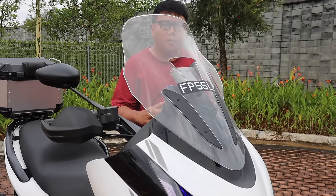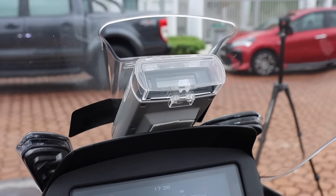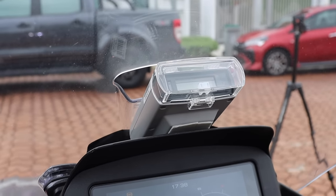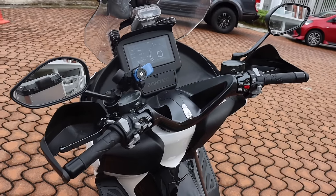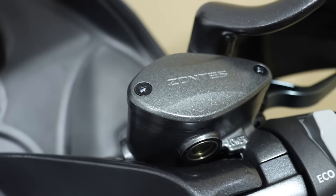up and down. Unfortunately, there's an IU unit over here, so if I were to press it, the windshield going down is going to hit onto the IU. The dealer did this because they don't want the handlebar to be cluttered, and of course, they're waiting for the new OBU to come out, and they're going to put it on the brake fluid reservoir.